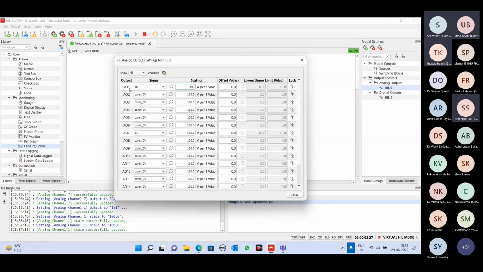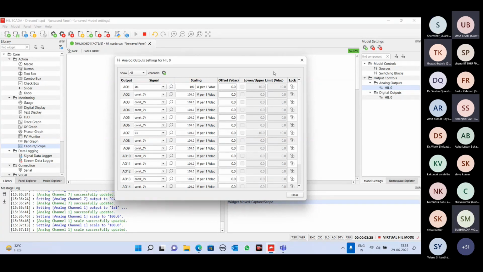So we will take the DSO, and hold one pin of the DSO at IO1 and the other at ground. This signal will appear on your DSO. In this way, all these signals you can take out. This scaling depends on the amplitude, so that it can give only plus minus 10. If you do not do proper scaling, then you will observe a different type of signal on your DSO, and you will wonder what is coming.